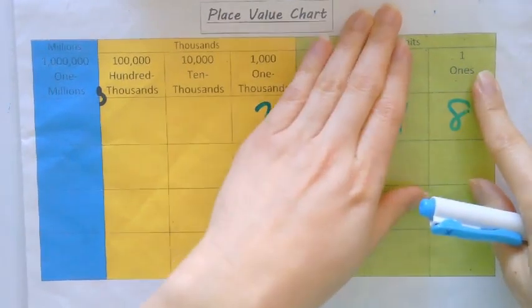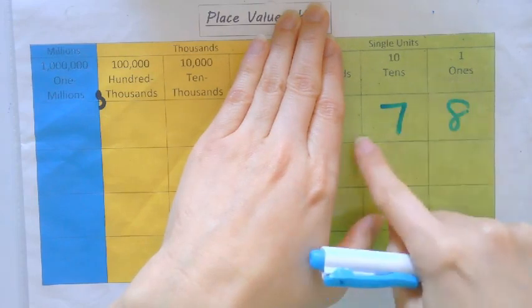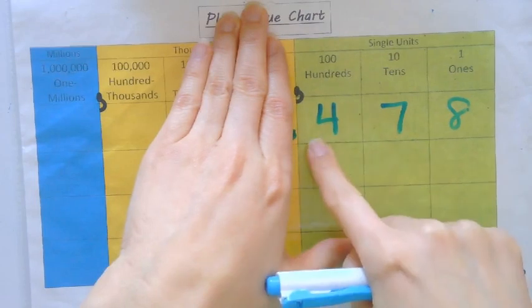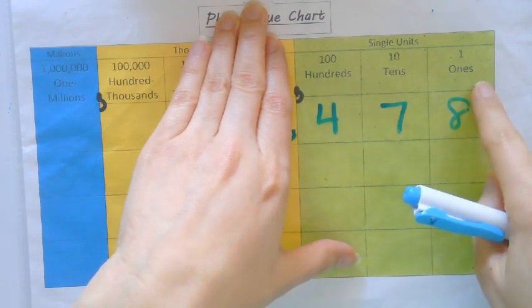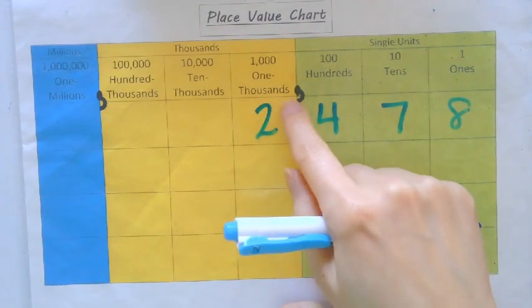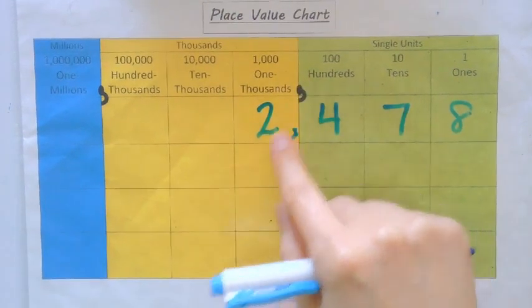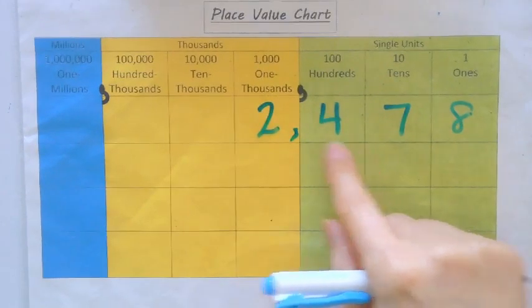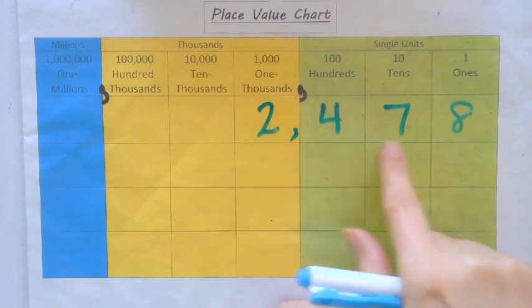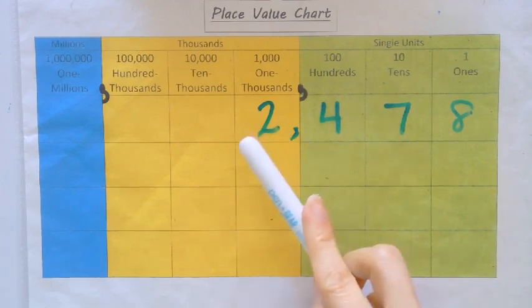This represents 8. You would read this number as 8. This number represents 78 ones. You read it as 78. 478 ones. You read it as 478. Lastly, 2,478. If you know the place value, work on saying the number correctly. You say the number, its value, and remaining. So again, this is just really good practice and review of what you already know. Just do your best.